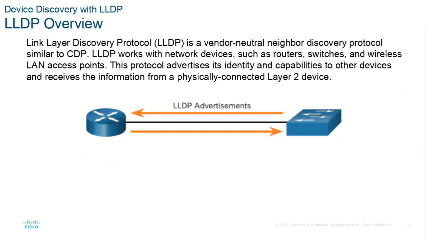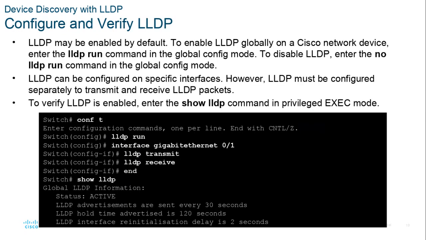Some other brands of voice over IP phones, not Cisco brands, use this as an alternative so that the phone can communicate with the switch and learn its configuration, what phone number and so forth it's supposed to have on that physical telephone set. Other than that, it's very similar to CDP. Advertisements are sent about every 60 seconds back and forth. And instead of typing show CDP neighbor, you can type show LLDP neighbor and see the list of your devices. This is open standard, and vendors and manufacturers have their own choices of what to do.